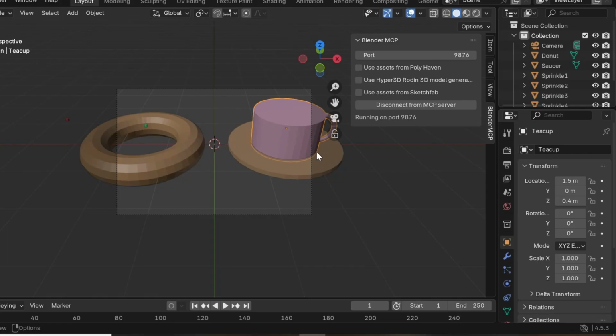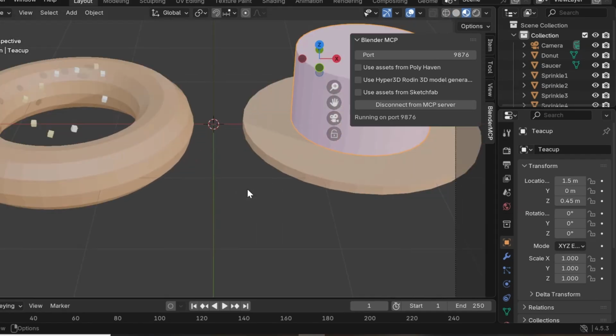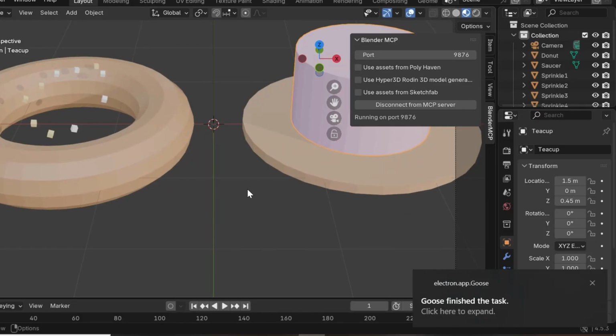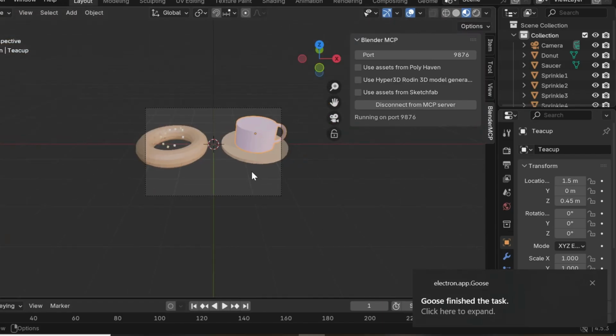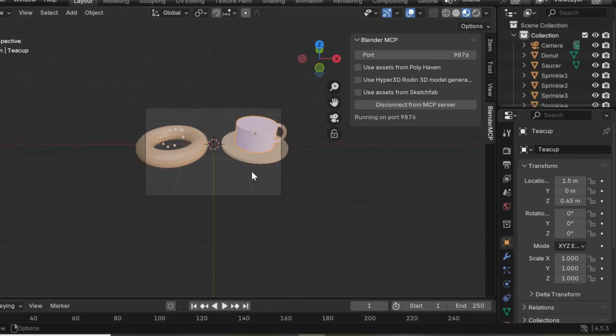Obviously also our cup had this little handle, it just was not placed on the right side, and we still have this whole cup thing going on where there is no hole or dent inside the cup. A lot better than what we had before, but because I want to show you other examples, I'm just going to leave it at this. But again, you can always make edits, especially if you like Blender Guru.